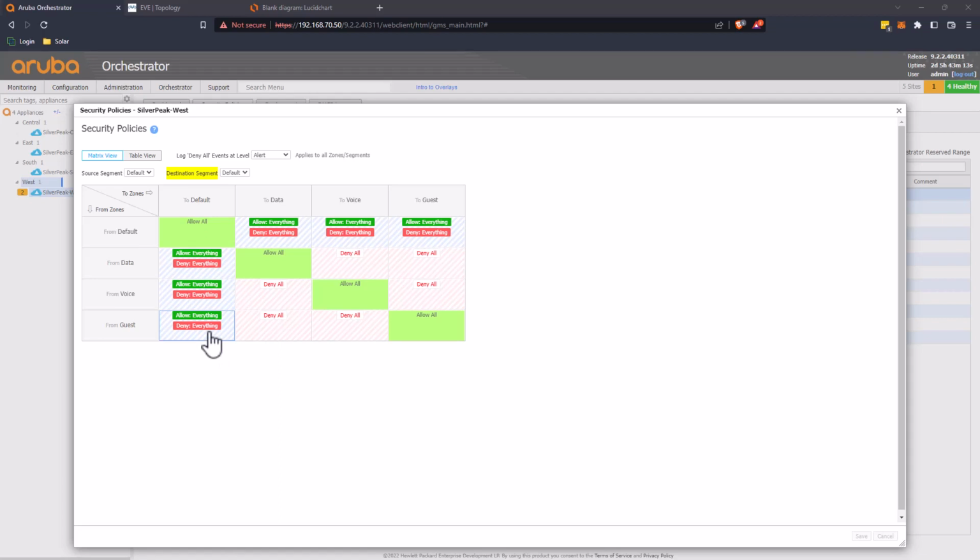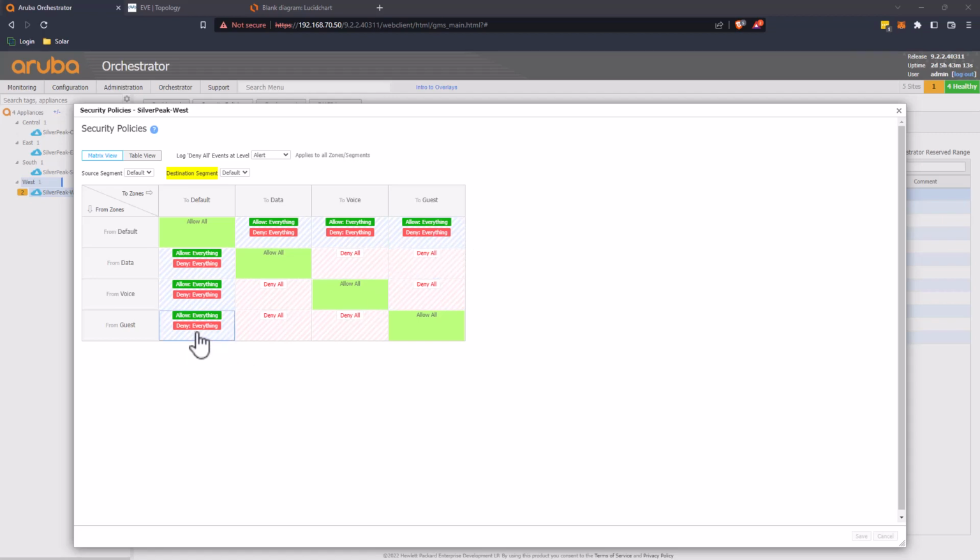If in my network all of my corporate resources are private address space, and I know that these guests should never be able to get to any private address space, as it should be internet only, I can come in and modify these rules so that those subnets are no longer allowed. We need to keep in mind, though, that these are bidirectional rules. I can simply block it on the outbound and leave this allow everything, or I can do it in both directions.